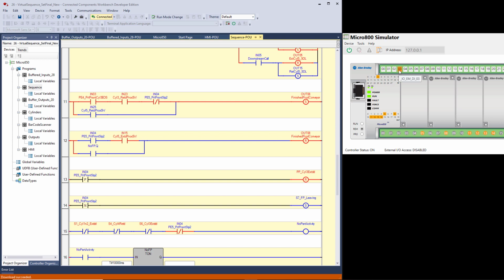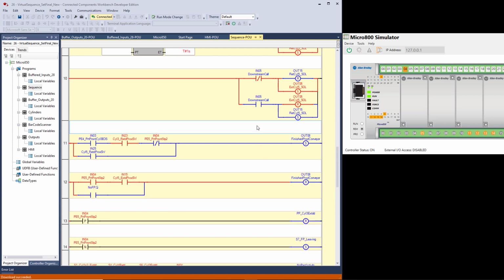So I'm going to turn off 3, because once the conveyor pulls that part, it pulls it out of that photo eye 4, which is input 3. And eventually it will get to the next photo eye 5, and turn on that photo eye. And when it does, the conveyor stops. And the reason the conveyor stops, if you look up here, is because we have no downstream call. Because there is no downstream call from the next cell downstream, then we have extended cylinder 5. So cylinder 5 is out there blocking the way. So that part's not going anywhere anyway, even if the finished product conveyor was running.